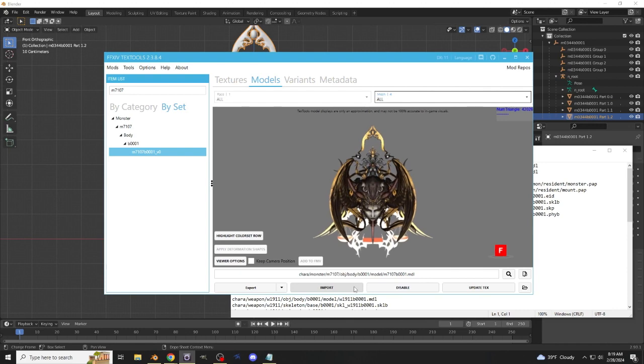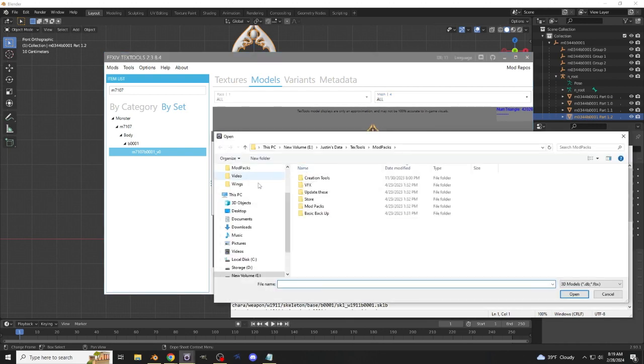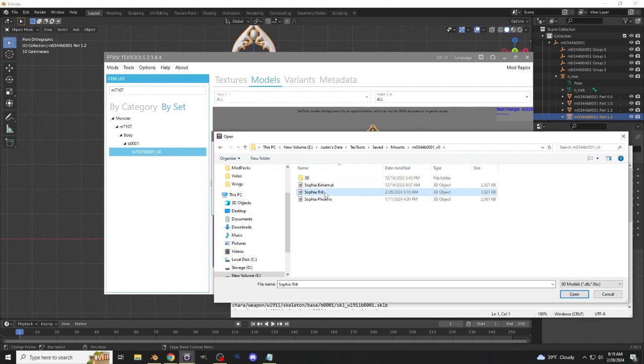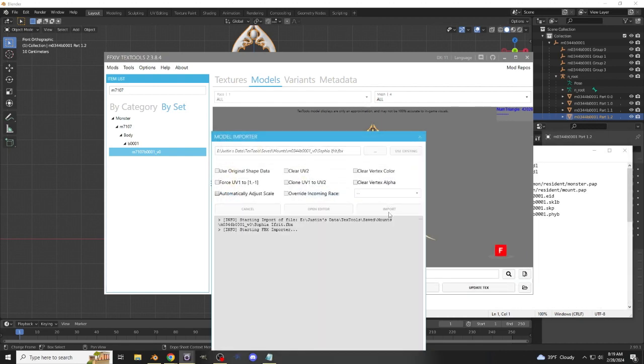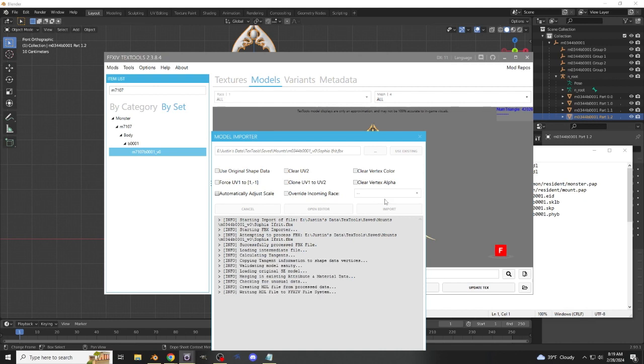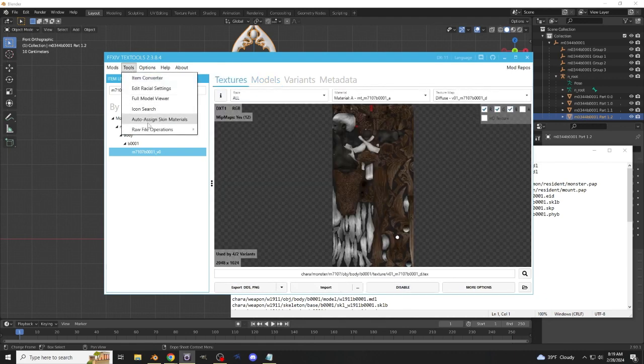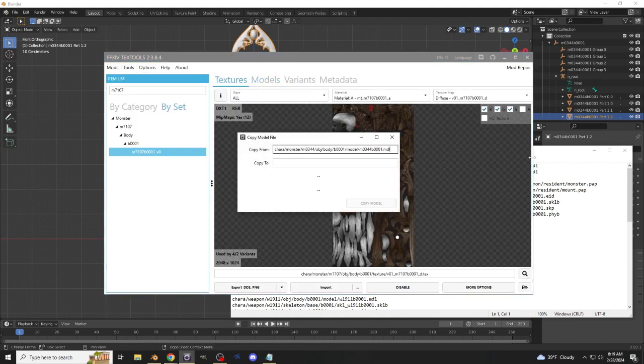All right, so import, saved, mounts, Sophia Ifrit. So for Garuda and Titan, they have the same scaling as Phoenix. So I'm going to use the same model that I used for Phoenix. So I will copy this model file.